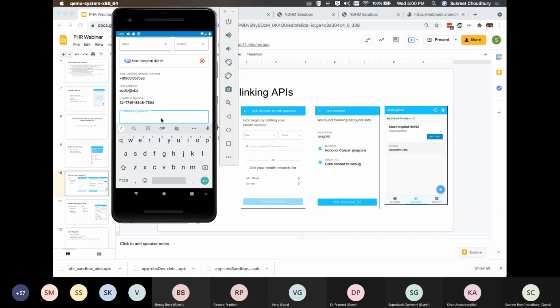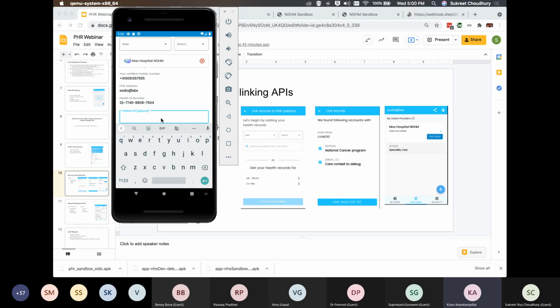When I went to Apollo, I asked them to link my information to my ID as well. They will follow the same process and link that information. So multiple information can be linked to a single patient ID or PHR ID. That's exactly how NDHM works.